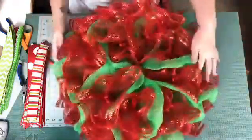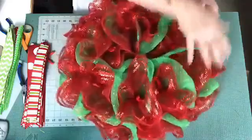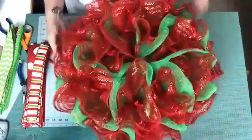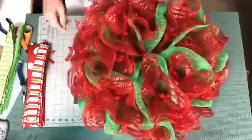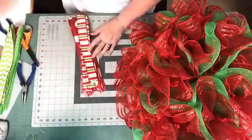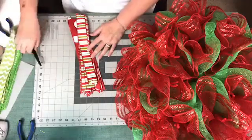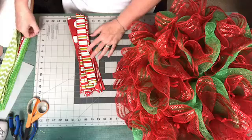All right. I don't know why, but my wreaths always seem lopsided. Always seems like one side's higher than the other. There we go. All right. So we're going to go ahead and put these ribbons in real quick. Don't need that anymore. Get rid of this mess over here.